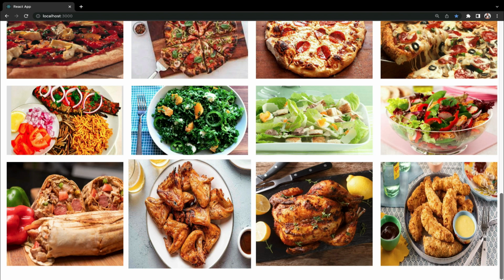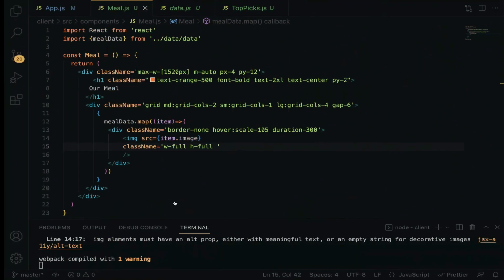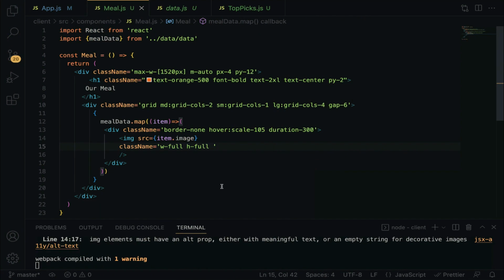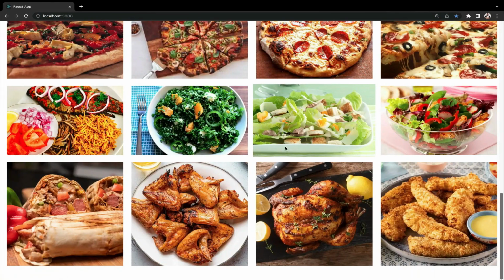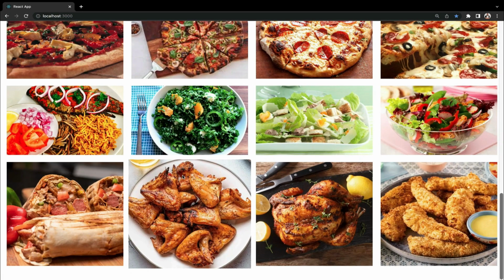And the way to do that is by specifying the object fit. Come here, and I'm going to do object dash cover. So the object fit is cover. Save. On the browser, can you see? All of them appears nicely now. I like it.